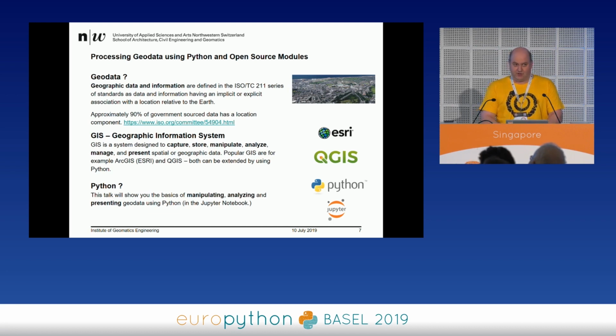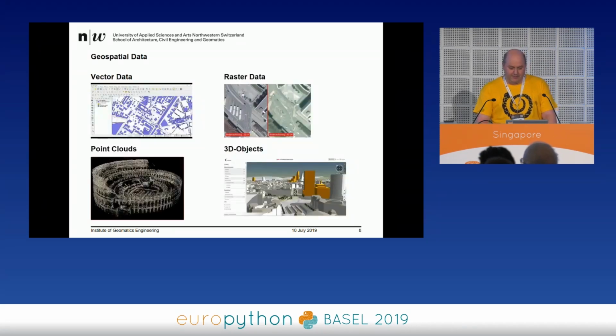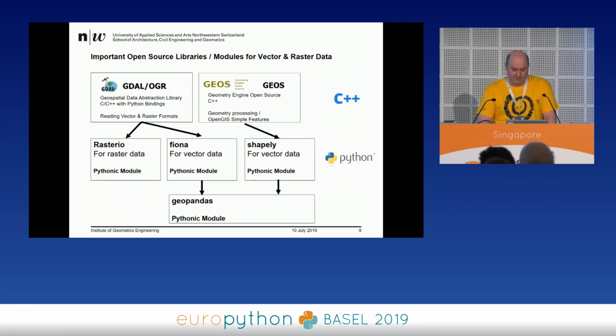So what I show you now is everything I'm doing with geodata is done in a Jupyter Notebook, and you can really uninstall all GIS software if you do that. And today I'm limiting myself to vector data and a little bit of raster data. There is also other geospatial data like point clouds and 3D objects, and that's not what I'm going to talk about. Everything I'm showing today is open source.